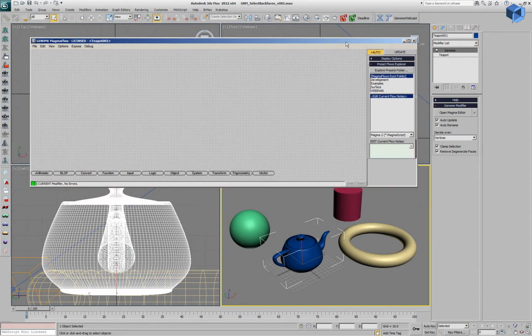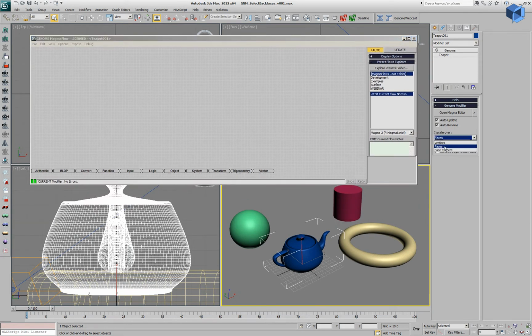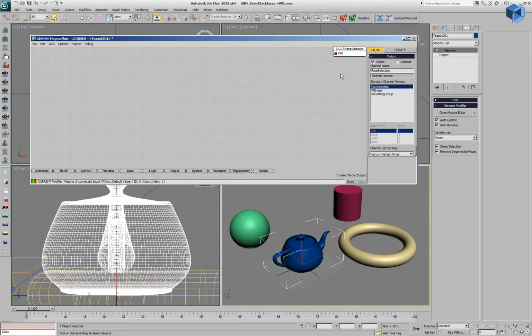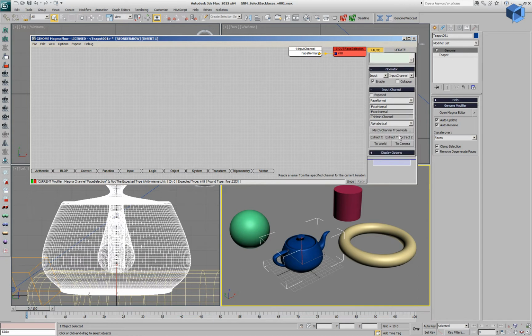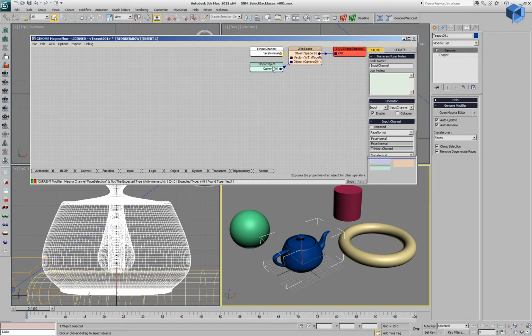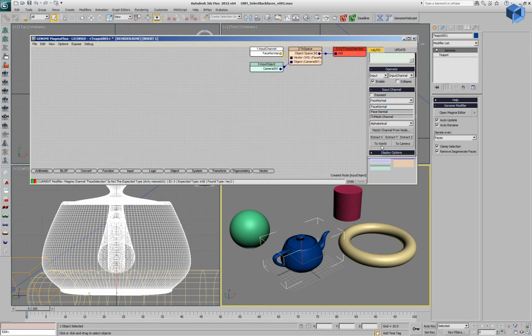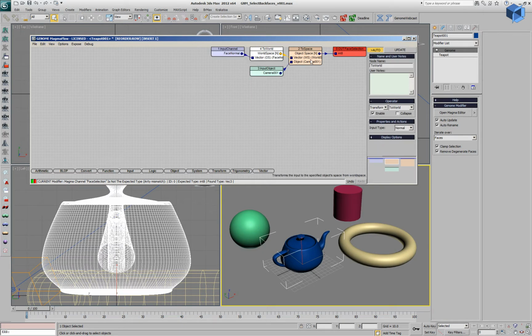So we'll add the Genome modifier to one of the objects, switch it to face iteration mode, press Ctrl Alt to create an output node with face selection channel, press Shift N to create a face normal input, Ctrl R to reorder automatically, and now we'll press to camera in order to transform this normal into camera space. It's automatically set to normal space and uses the first camera it finds in the scene, and before that we'll transform it into world space in order to take into account any transformations of the object itself.